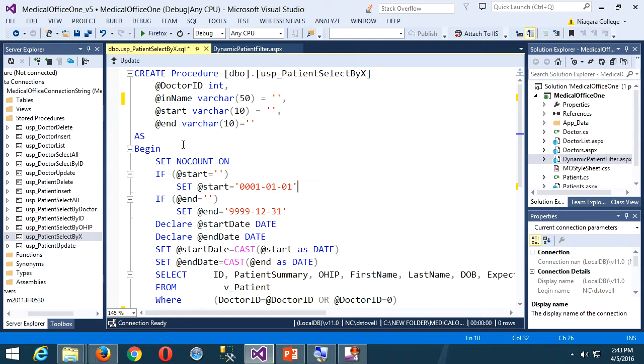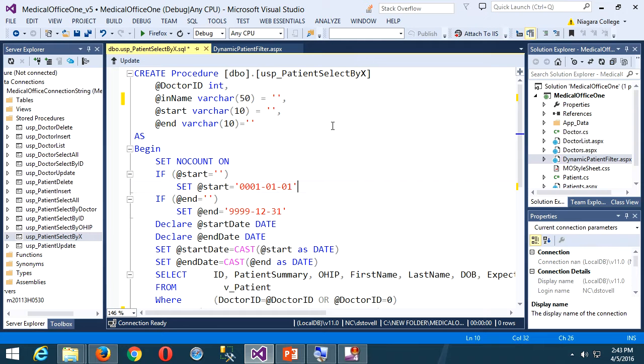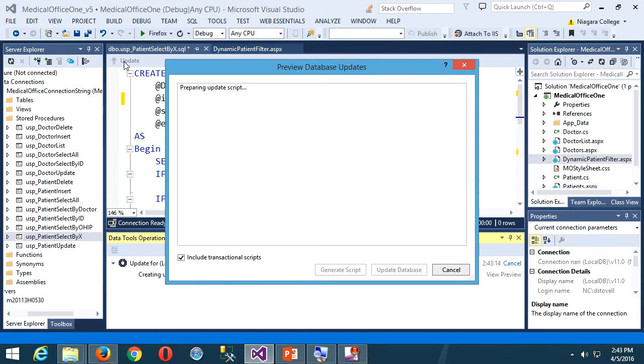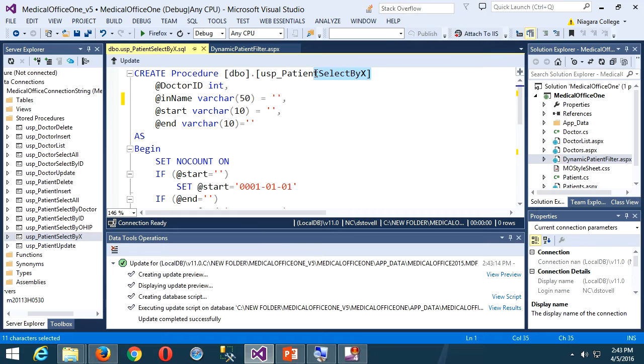So I'm just going to update this, right? The only change I made was really to the name of the parameter. Okay, so we'll have to make sure that in our interface we deal with that because it'll have an incorrect parameter reference in it. I'll update the database and success. Okay, so we changed the stored procedure. Again, if you want to make a new procedure, all you do is give a different name before you do the update, and it'll actually create a new procedure anyway. All right, so that's good.